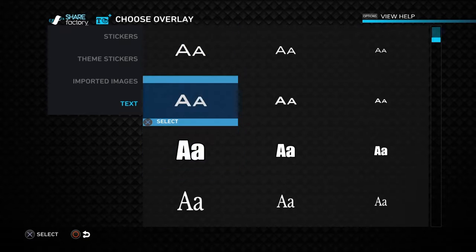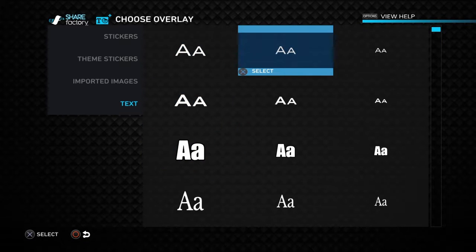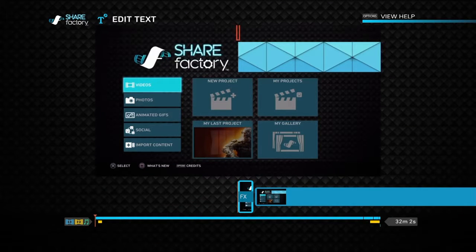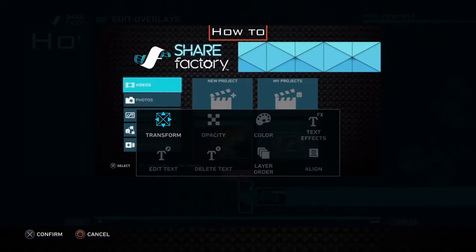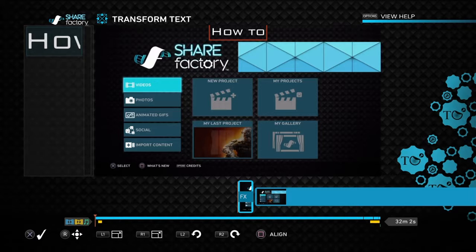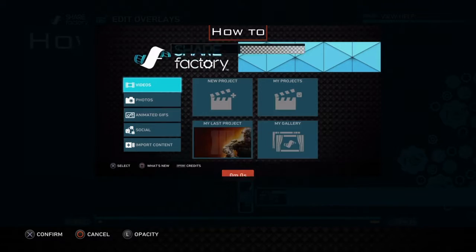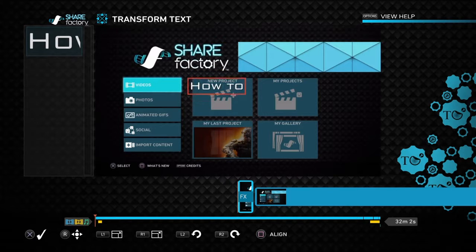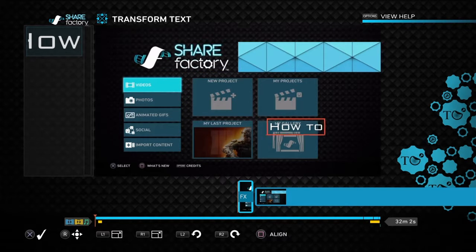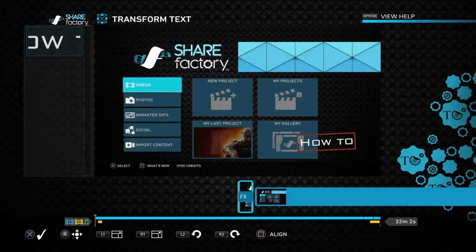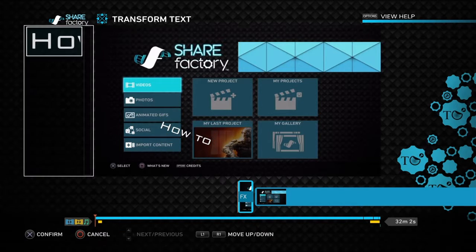So let's just go with text for now. For example, I'll just take my text. In the medium starred one, I would put my own thumbnail of my previous video, how to, like this, and then I could press done. I can make it transparent. Hang on a minute. Optimize, transparent, and then you move with your right analog stick, by the way. I'm not 100% sure how to do this. And then you can tilt with the L2 and R2 buttons on your controller. And I'm going to put it over here or something, that'd be cool.